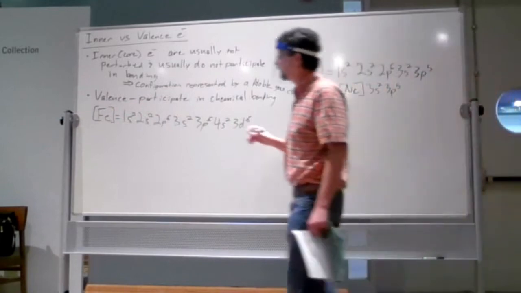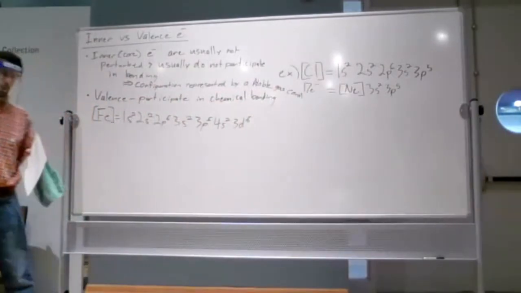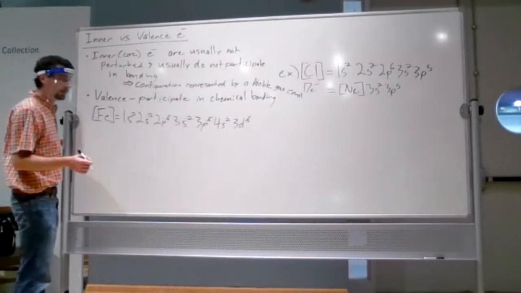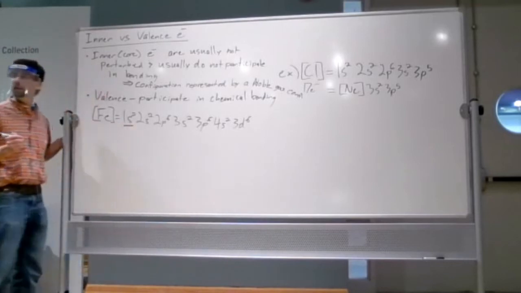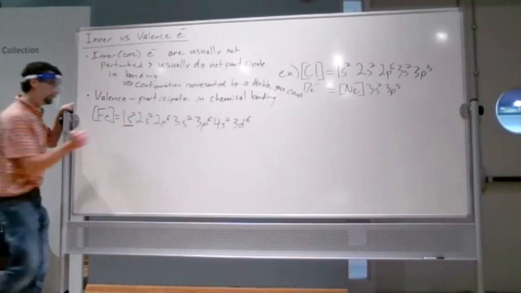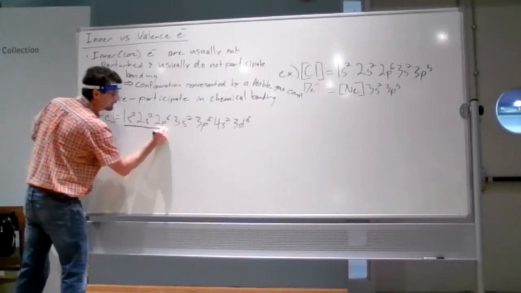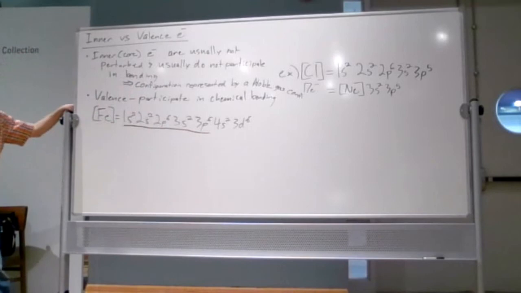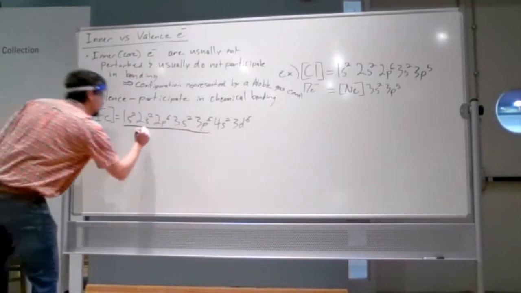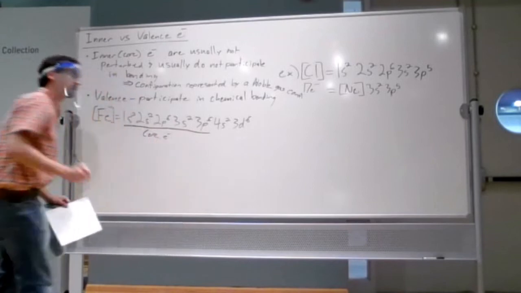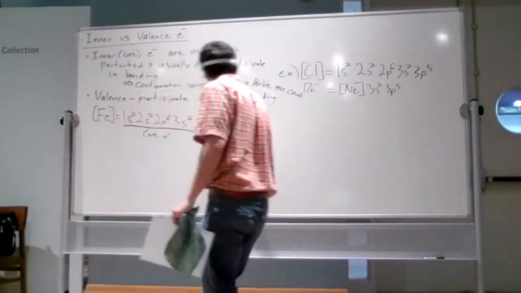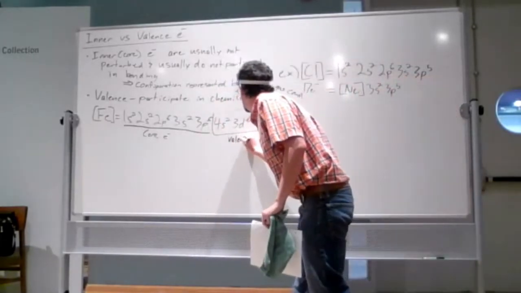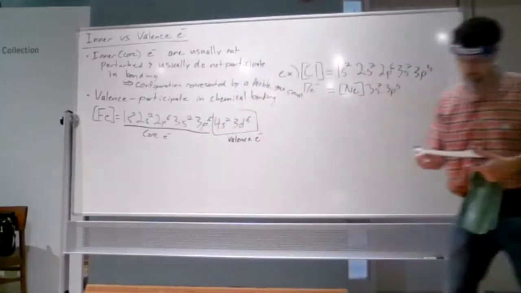Can anybody tell me a core electron or an orbital that has the core electrons? Yep, 1s is definitely a core. What else? Yep, 2s, what else? Yep. Is that it? Yeah, these are the core electrons. They're really not involved in the bonding. What about the last two? Yep, these are the valence electrons, and those are usually involved with bonding.